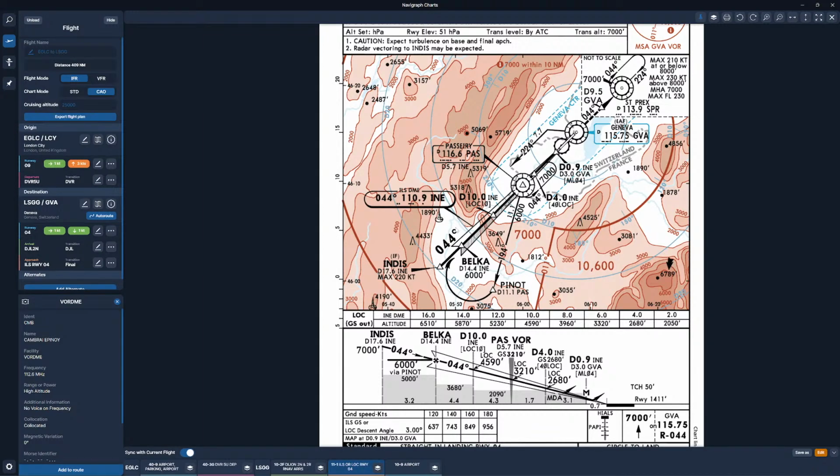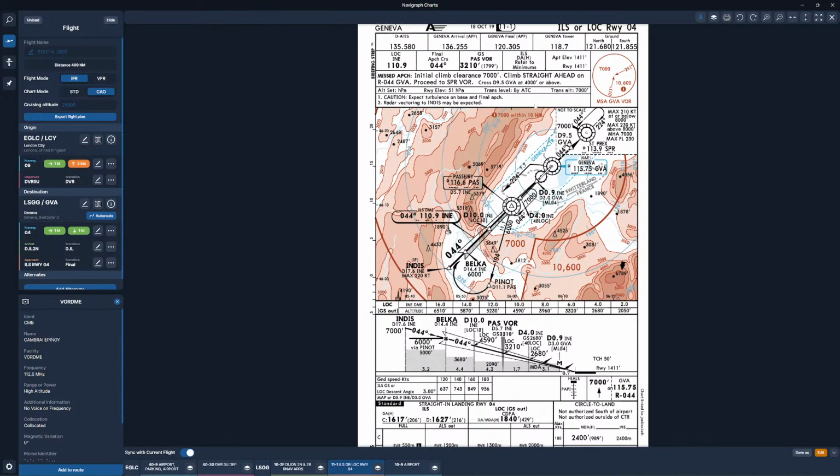So yeah, it hasn't really got any minimums as such. It's got 6,000 feet for the entry point at Belka. Has it got runway elevation up here somewhere? Or anywhere?